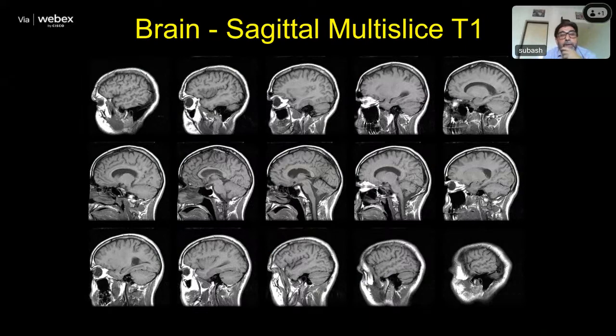So if you look at some of the images, this is a sagittal image of the brain. You can see from one side of the brain to the other ear. You can see how beautiful the images are, and how well the gray matter and the white matter are distinguished in MR. This is the beauty of MR. It has very excellent soft tissue contrast. It can distinguish between gray matter and white matter, which is practically not possible with any other imaging technique.